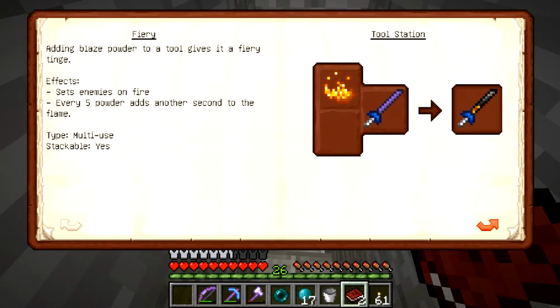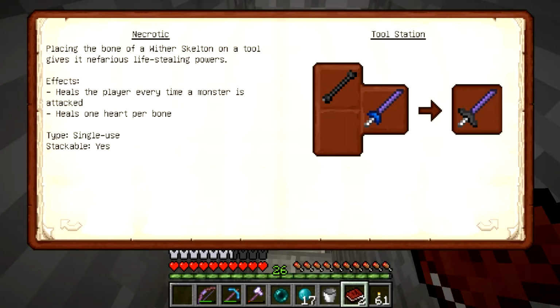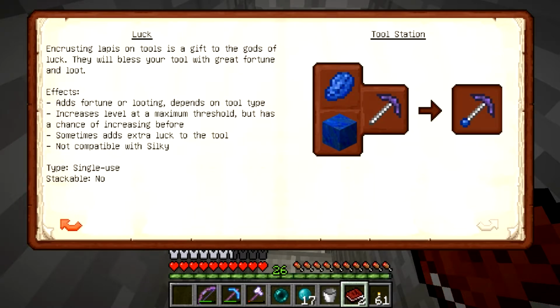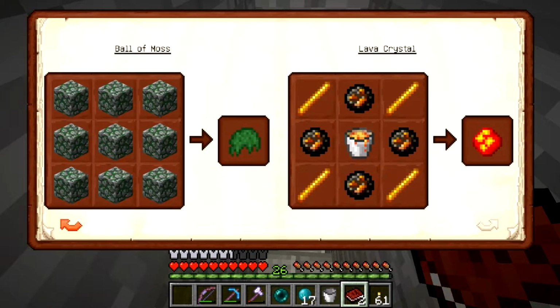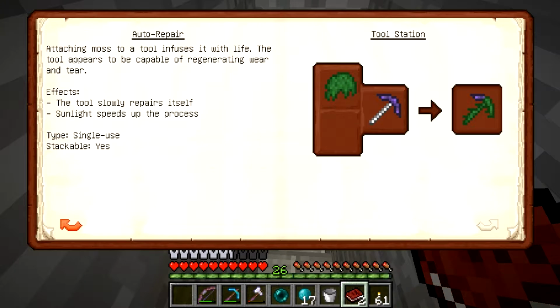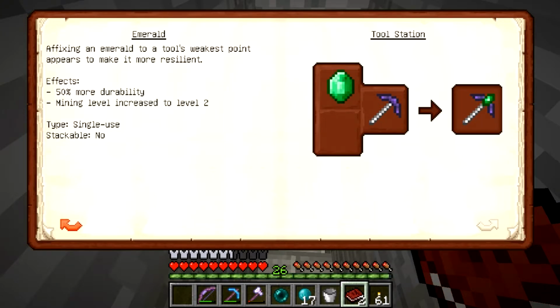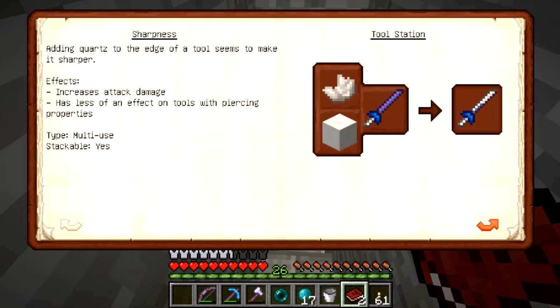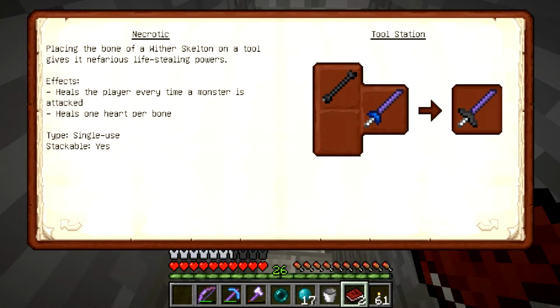I want sharpness. I want that too. I also want this. One heart per bone. Type single use. This is a single use, but don't think it is. Or maybe it means single use, like you only have to use it once. I don't know.